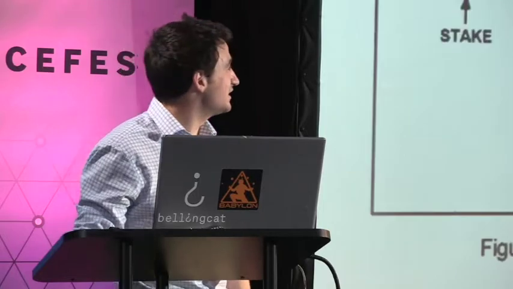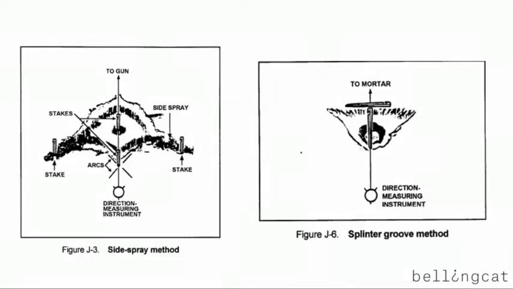So we located these artillery crater fields, which are caused by artillery fire, and analyzed each one of these craters using these images, which we found in an old US Army field manual, actually. These were used by the US Army to locate artillery and where it's been firing from. As you can see, when a rocket would come in, it would explode, and then throw out earth in a particular orientation. And for a different kind of fuse, when it exploded in a slightly different way, it would leave another distinctive type of crater, and you could again work out which way it was towards the piece of artillery.